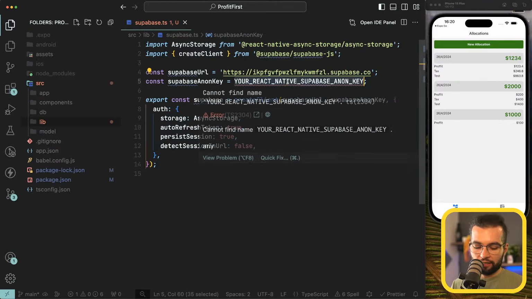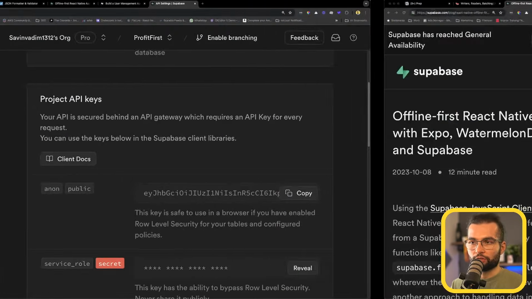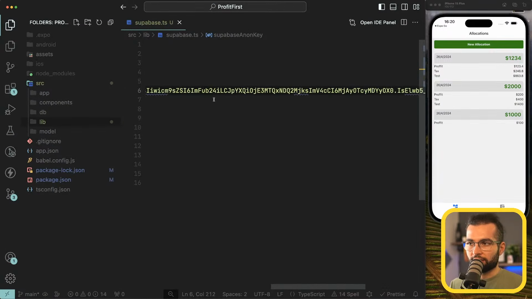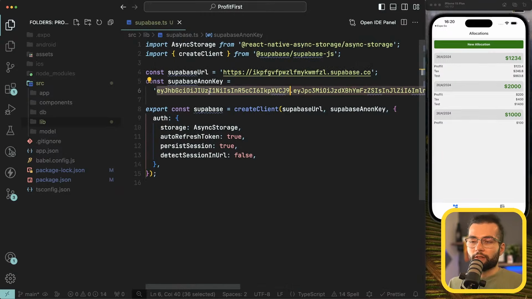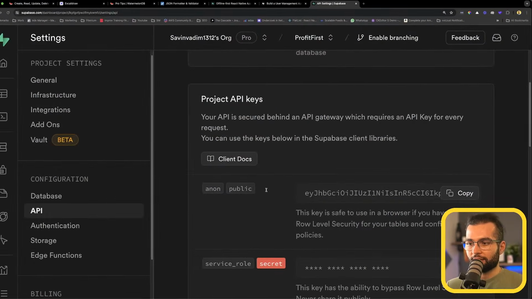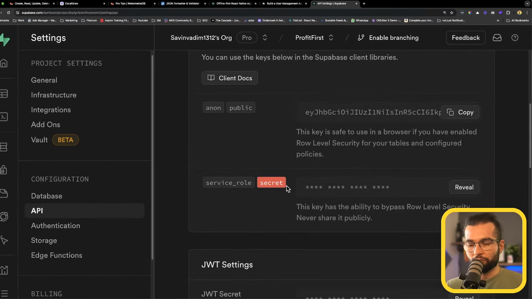This is a public key and it's safe to share in your source code, or as plain text here in your source code, because the actual authorization is going to be done on the database layer. So only owners of data, if we set it up correctly, will be able to edit their data. So it's not any kind of admin key. The next key that you see here, service role, this one you should never include as raw text in your code.